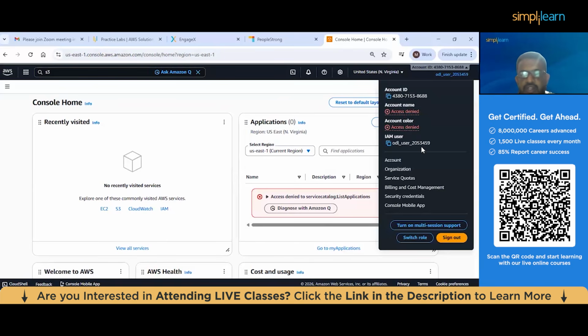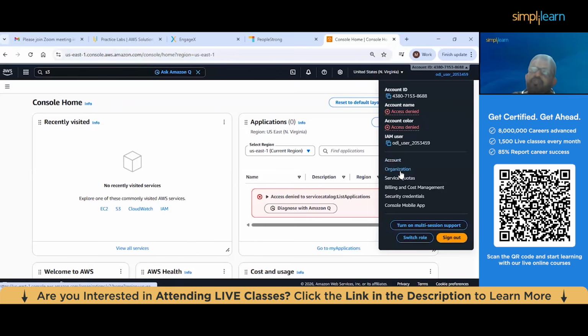ODL user 2053459 is the user ID. If you check your account also, the account ID is different. Here you will get details about the account, like if you want to enable MFA, or enable IAM access control for users in the account. It's like additional settings for your account.